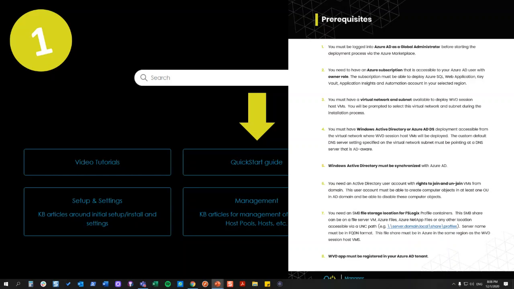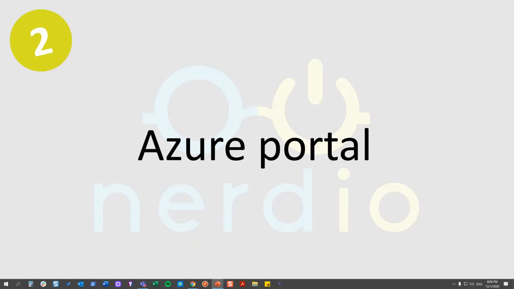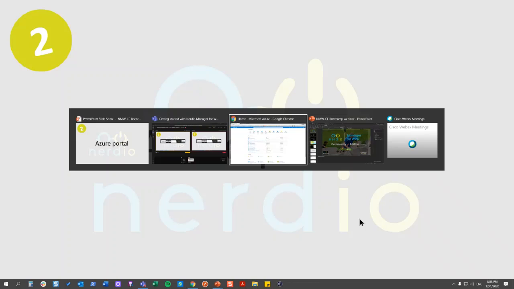It just helps. And as you can probably have seen by now, this is nothing big. If you don't have some of these things in place, it will take you a couple of minutes to set up, with the exception of setting up perhaps an Active Directory environment or synchronizing it with Azure AD, which is sort of a basic requirement of WVD, not from Nerdio, of course. Once that's out of the way, let's hop over to the Azure portal and show you a couple of things.